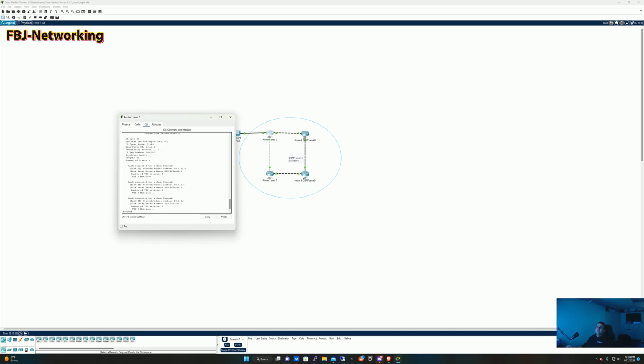You're seeing that the router ID is going to be 1.1.1.1. The reason it does that: the first thing it looks at is priority, and then it's the highest IP address. If you put a loopback in, it'll be the highest IP address on a loopback. Or if you don't have a loopback, it'll be the highest IP address on an interface, okay? And by default, priority is going to be 1, okay?